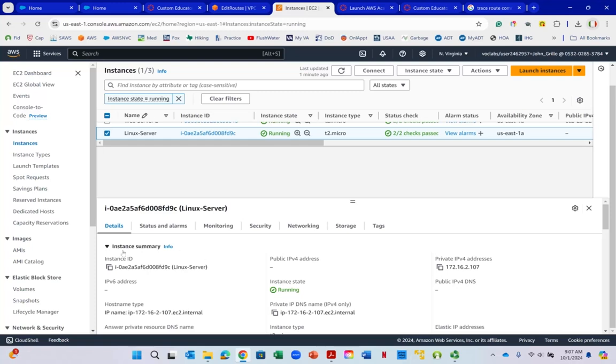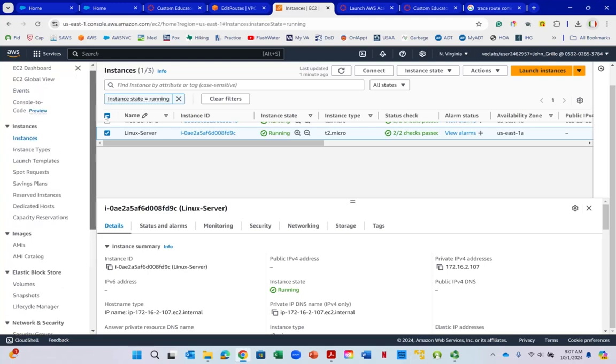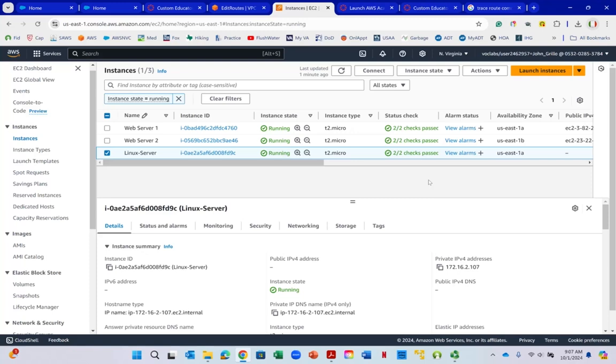So again, when we create the NAT gateway, you create the gateway first, and then you update the route table to associate the private route table: any IP address not in my routing table, send it to the NAT gateway. So that's what we did, right?